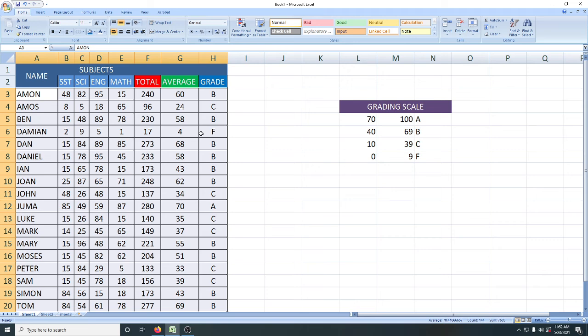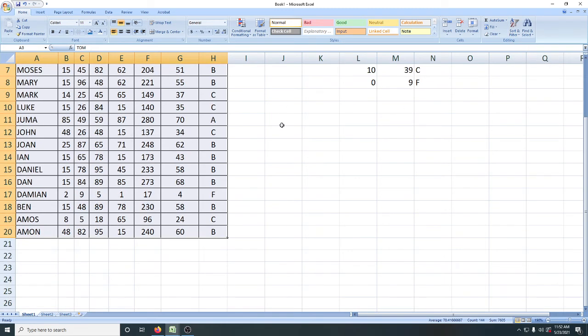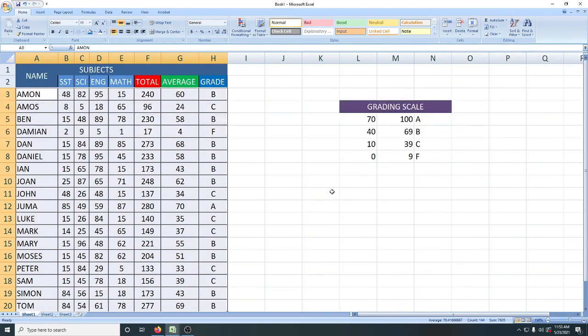Okay. Let's sort, and we have A, Amon at the bottom. Just look at that. Amon has moved with his data and Damian is still possessing his F. Okay. So this is the way we work with the sort. You enclose only the data set, don't enclose the titles.